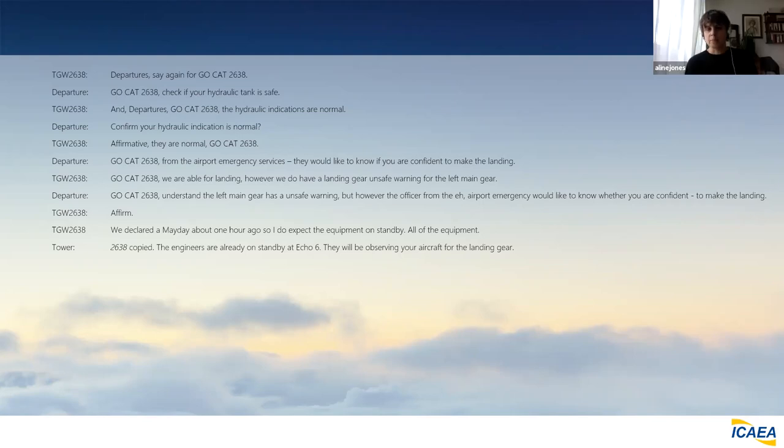Okay. As a controller, you provide safety and you make sure everyone is safe. And then in an emergency or an unusual situation, you just leave the silence and you just say, report intentions when ready. And then you just stay, you leave it empty. Leave the pilots the silence they need to sort out what they want. If I keep bombarding them with information, how can they tell me what they need?